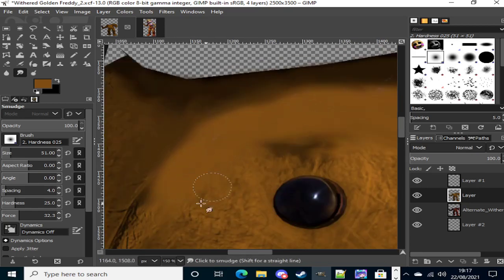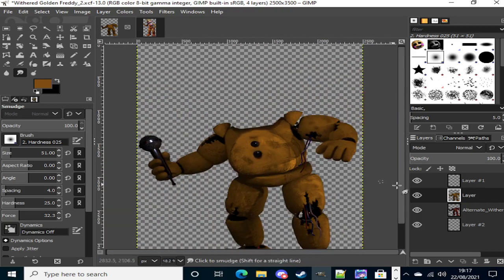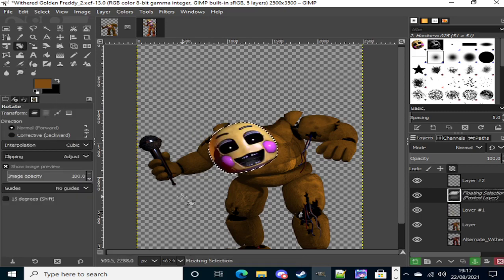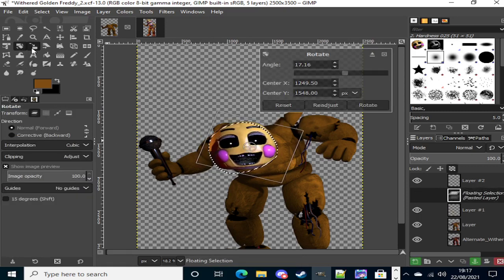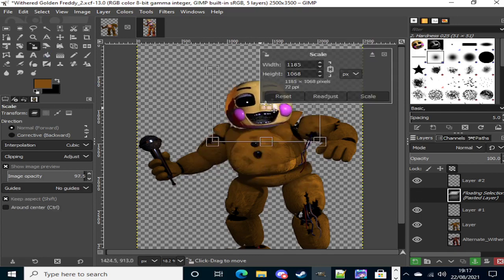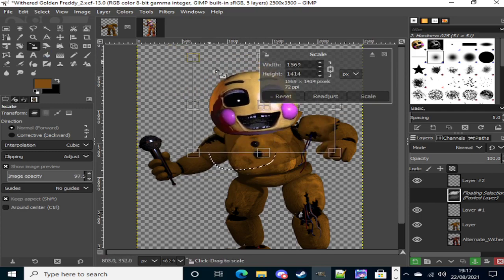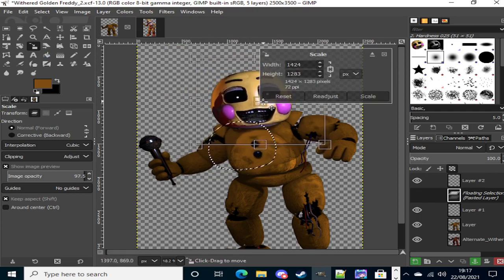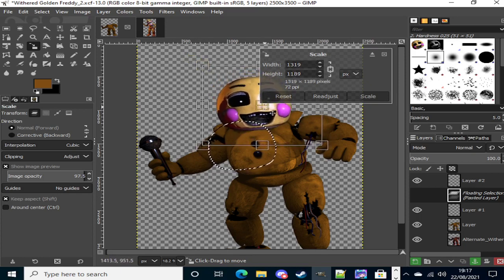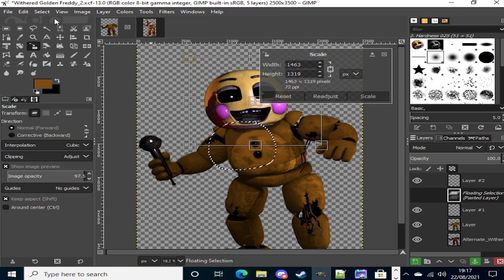Forward. There we go, like that. Move layer 2 over here. Tilt that. Rescale that, too big. That size maybe, a bit bigger probably.